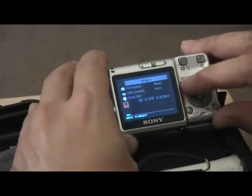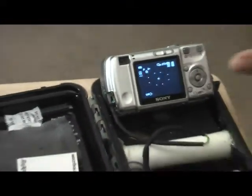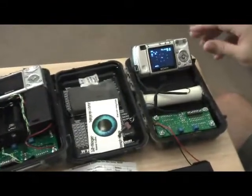And then your time and date. Now the one thing about the S600, it will not time and date stamp the picture. So you have to get an aftermarket product, but it does store the time and date and the properties of the picture that you can access by right-clicking on the picture in your properties menu.